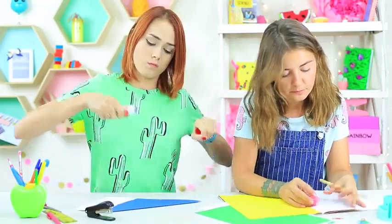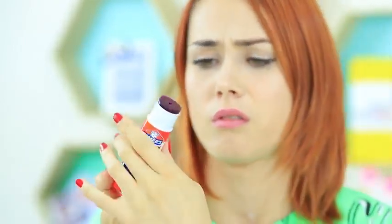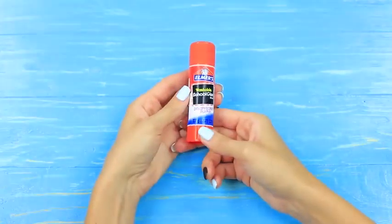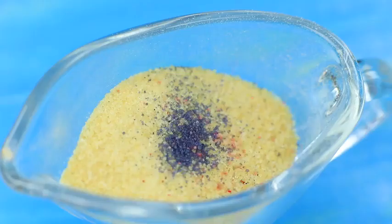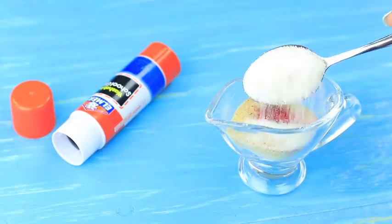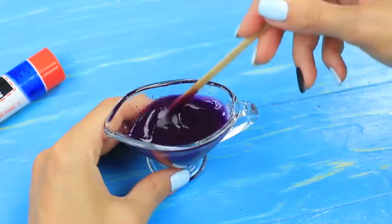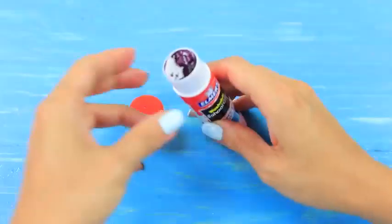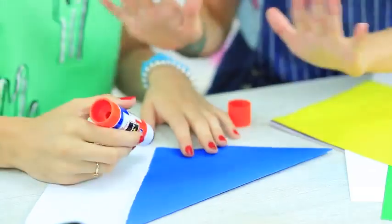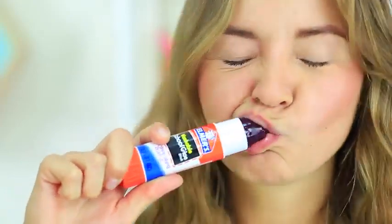I need to glue my paper craft. My friend's glue stick looks weird as always — where does she get her school supplies? Probably from some mysterious store. Clean an empty glue stick thoroughly. Add dry food coloring to half an ounce of gelatin. Put in half an ounce of sugar and add some citric acid. Pour in some water and stir, then pour the jelly into the stick and let it harden. I want to glue a piece of paper, but Cindy takes her glue away — this is actually fruit jelly. You can't use it as glue, but you can have a tasty snack with it in class!